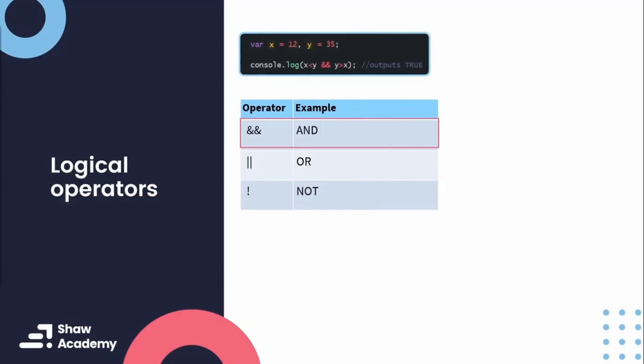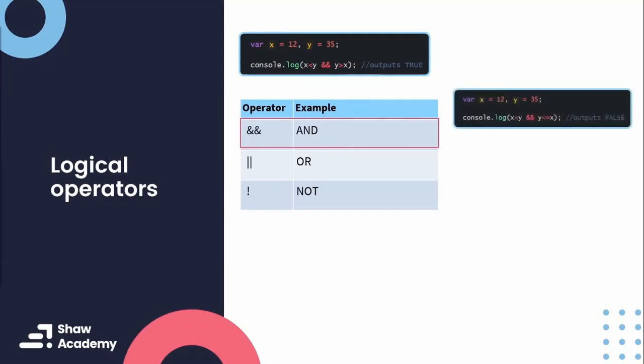Now we are console logging, or rather asking the question here, is x greater than y and is y less than x? Yes, this is true, and therefore we get an output of true. Now, the one thing about the ampersand or the and operator is that both conditions must be satisfied for the result to be true. So if x is greater than or less than y, while y is something completely different like equal to x, this would default to false because both conditions are not being met.